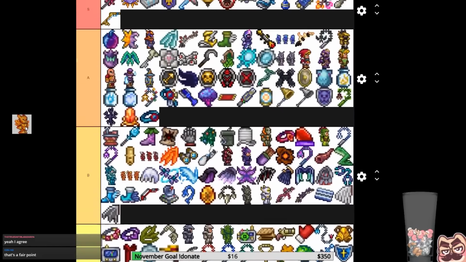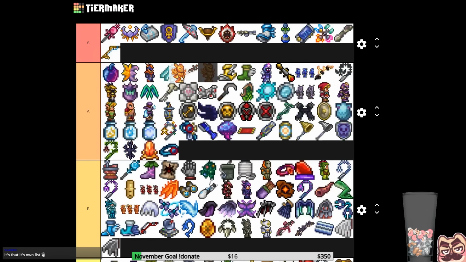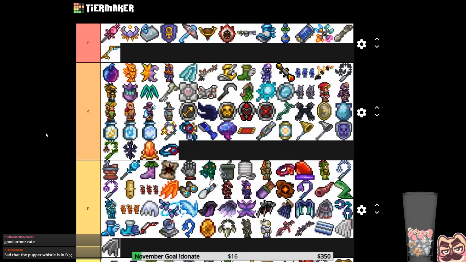Solar Armor. It is a post-Moonlord armor, and it is good. It has a dash all by itself. That's pretty awesome. Thank you, Solar Armor. You are great. I almost want to put... In fact, I'm going to put you all the way up there. I really like the idea that it has a dash all by itself. It requires certain circumstances to have the dash, but I like that. I'm a fan of it.